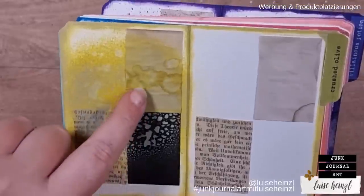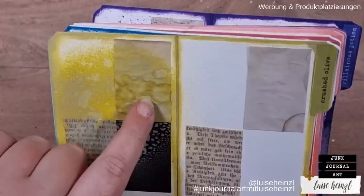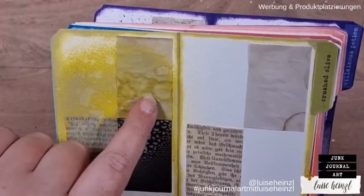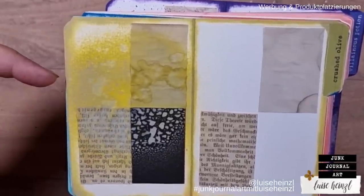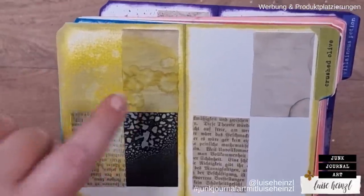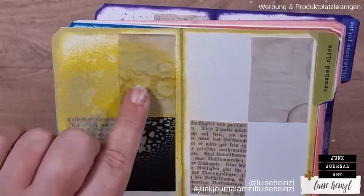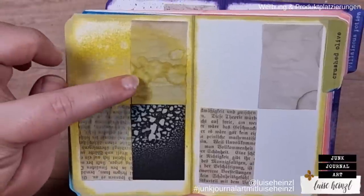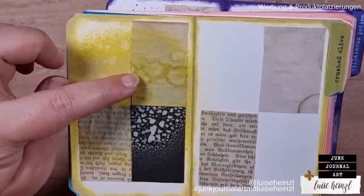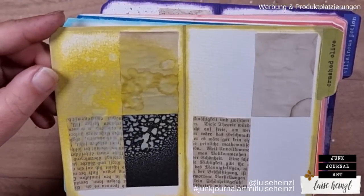And also that the color, the ink, is bleeding on the coffee dyed paper, really extremely in some cases. I guess that depends on how much coffee you have used to dye the paper. But these little flowers, I always call them flowers because those look like little flowers. This effect is so great, but so uncontrollable at the same time. And it's really cool to see that here on this tiny paper.